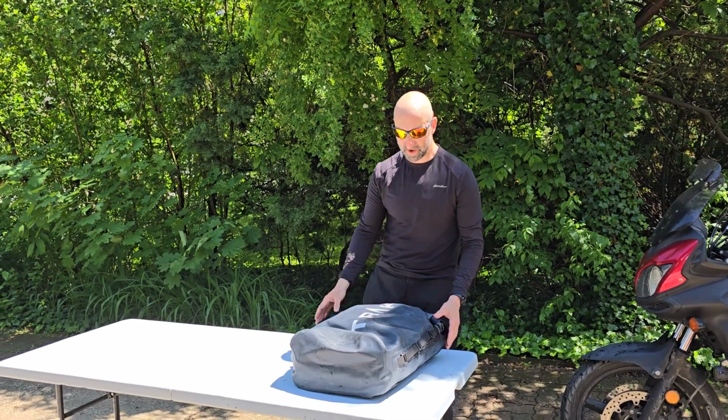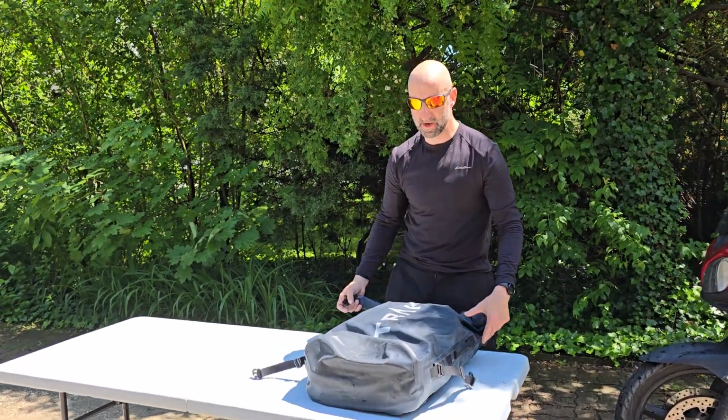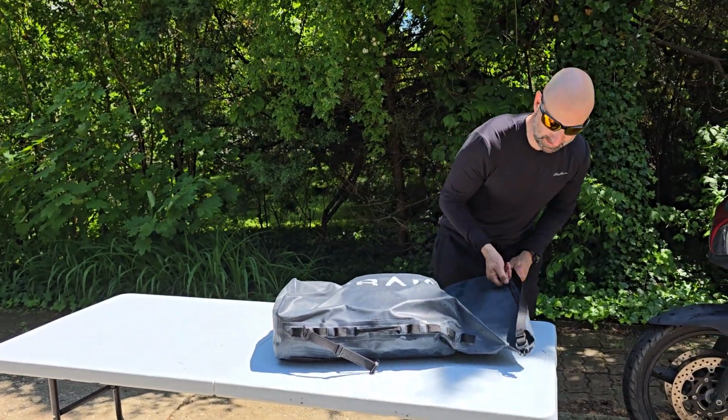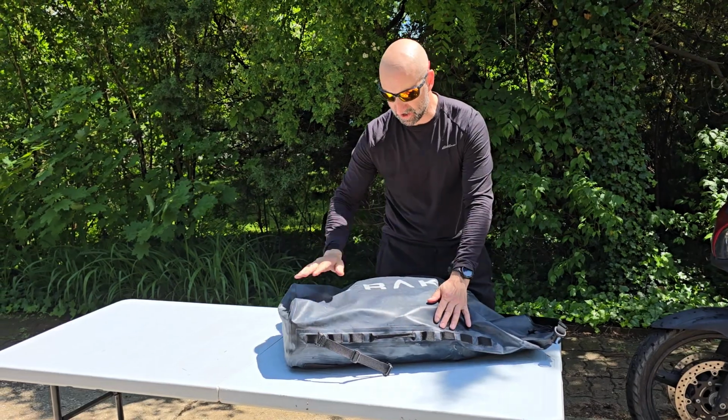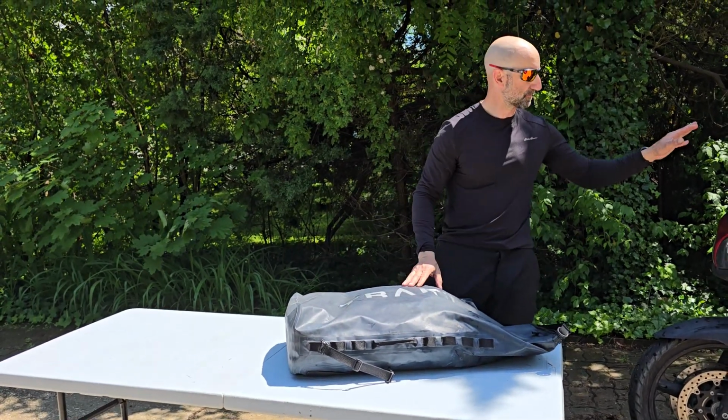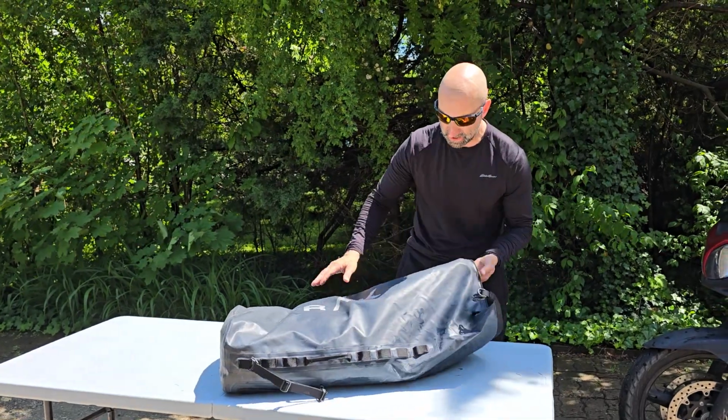Alright, this is my clothing part here. So again, this is a dry bag that actually has a roll top as well as a waterproof zipper. And again, this is from my track kayak, and the bag is sort of flat and wide, which is the ideal shape for me to get behind there.